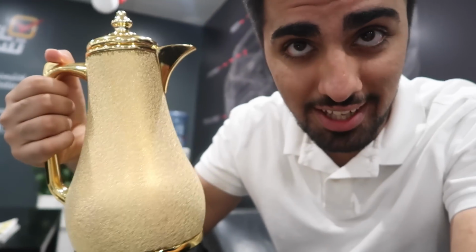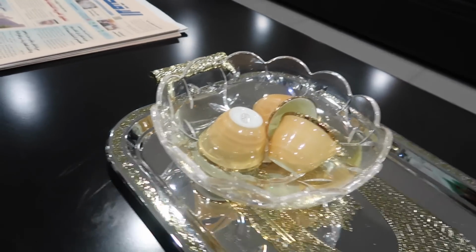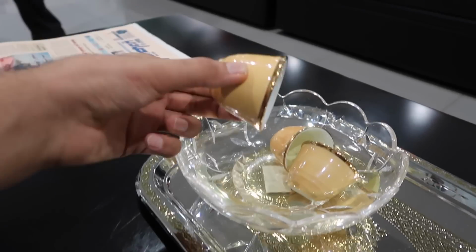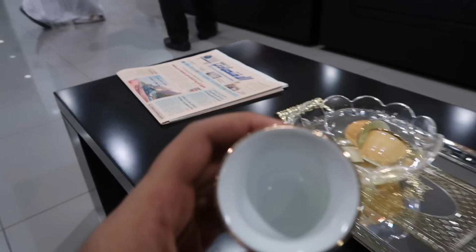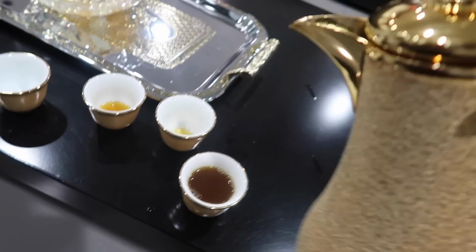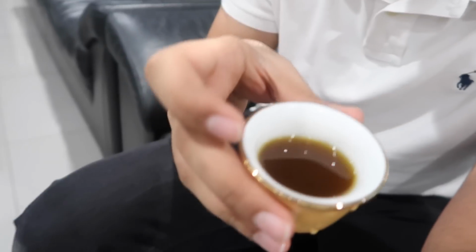We're just waiting for our turn to register the car, but this is the VIP section they have. And look at this, they have tea over here in a golden flask. I'm gonna try it out. One thing I didn't know, look at this, guys. They have cups over here, and I came to take one and I realized it's in water. Apparently that's what they do to show it's clean. I hope I don't burn myself. Woo, all right, there we go. I don't know what was in there, guys, so I'm just gonna test it out. It smells very strong, so I think it might be coffee.